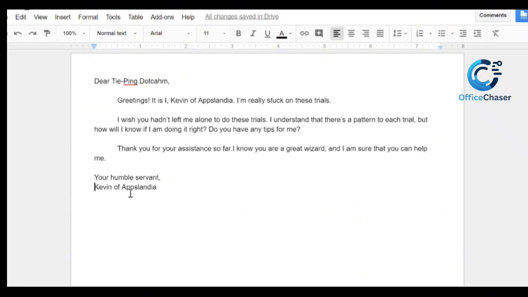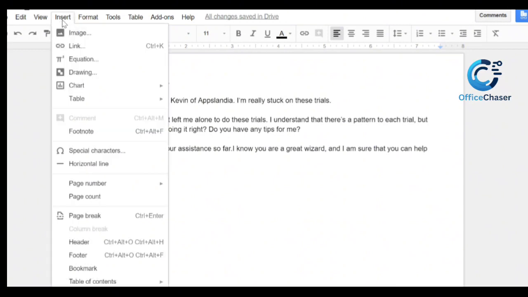I'm going to click in front of my name here and press the enter key to push my name down to another line, and then put my cursor in that empty space that I created. Then I'm going to go to the insert menu, and in the insert menu, much like in Google Drawings, you have options to include different types of objects, but there is no option for simply going to the scribble, which is what we're going to use to sign our name.